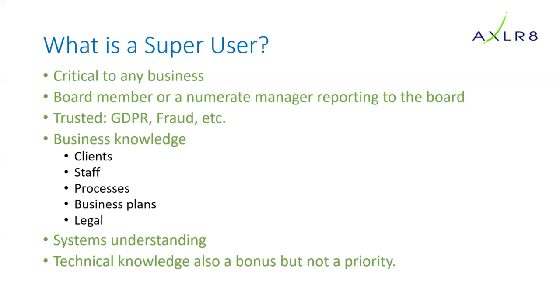They're trusted because obviously you're doing work with GDPR, privacy, fraud. If you change something on the system, you have to make sure it complies, for example, with your legal contracts. If you change your application form or you change a link on the application form, it's got to go to your up-to-date privacy contract and not your employment contract. Your employment contract should be applied somewhere else. And often we will have somebody who says, oh, great, I'm going to fill this application form, and they're all happy. And we say, right, where's your privacy contract? And they have no idea. Or the company doesn't have a privacy contract. So the super user's really got to understand those things to be able to protect their company from the risks that are around through compliance and obviously financial fraud these days.